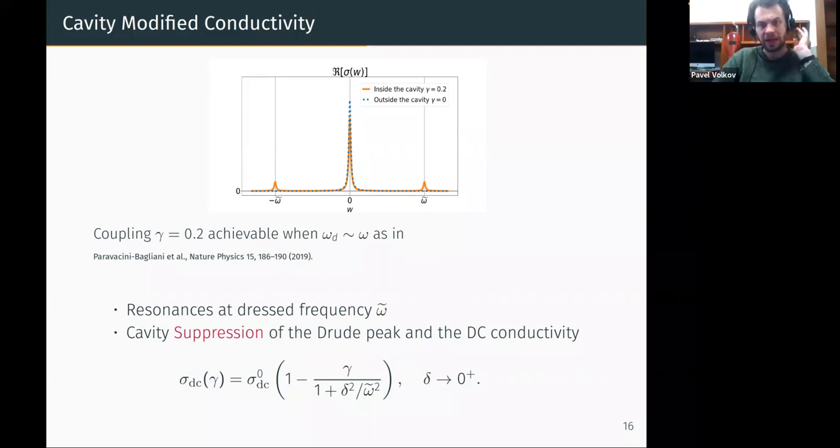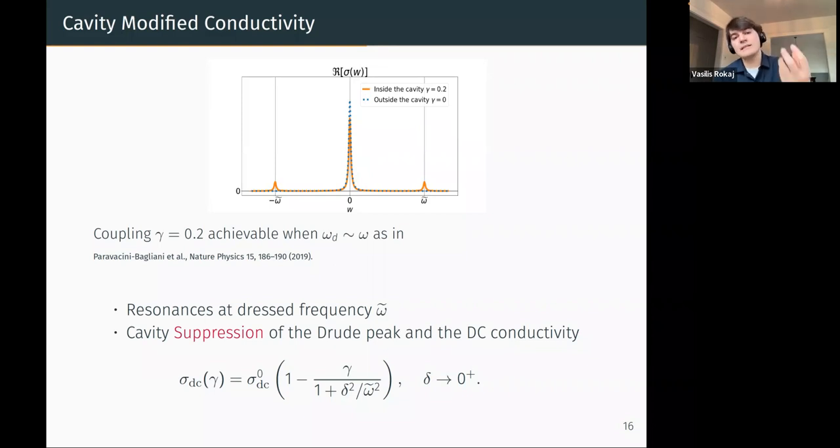Could you repeat? So gamma cannot be larger than 1 because of this square term. Exactly. If gamma was able to become larger than 1, then the Drude peak would go negative, which would signal an instability. But that could be a real parameter regime, but as you're saying, it's not a real parameter regime anyway. It's not a real parameter regime. What I want to make is the connection that the stability conditions also show up in the transport. That's the key message I want to make.